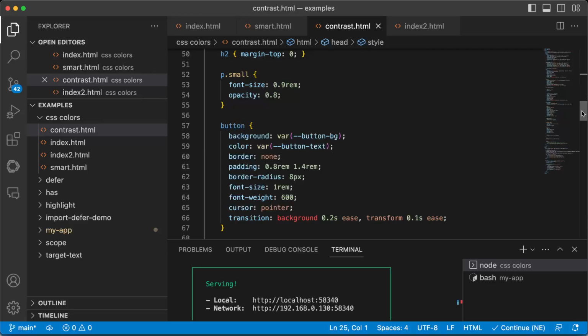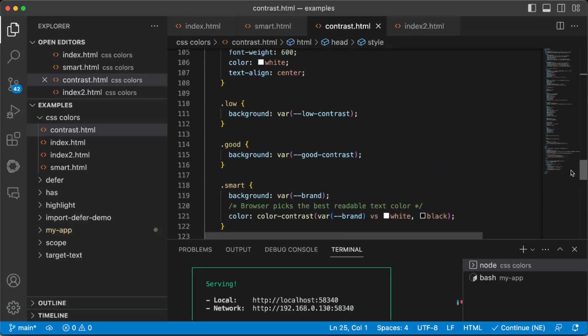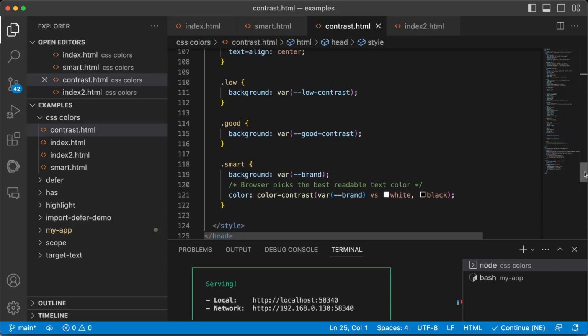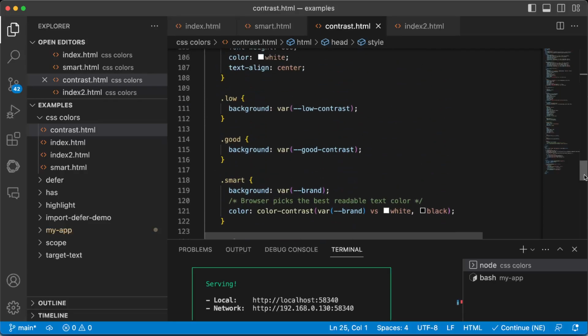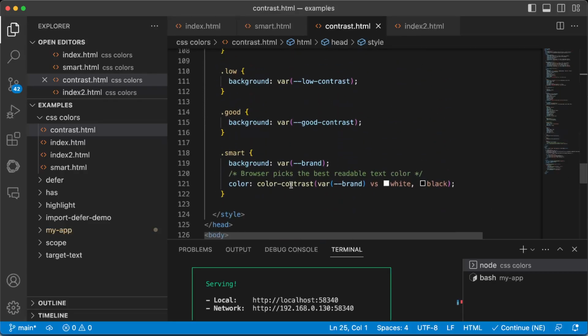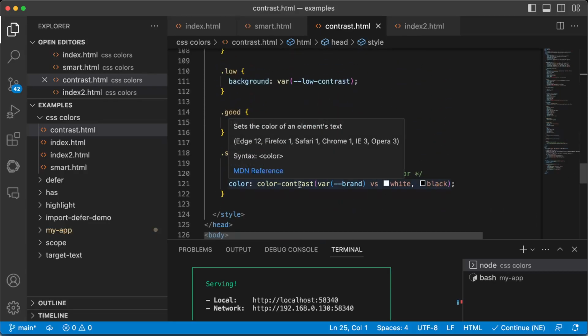So we have here something like low, good perception, and here you see low contrast, good contrast, and smart contrast. Another thing that I want to show you, and it's something new, is color contrast, which we can put in. It sets the color of an element's text, and here we have our brand color.